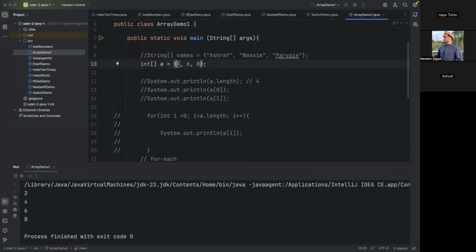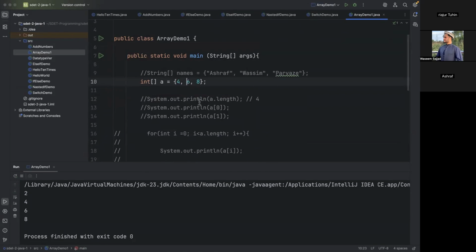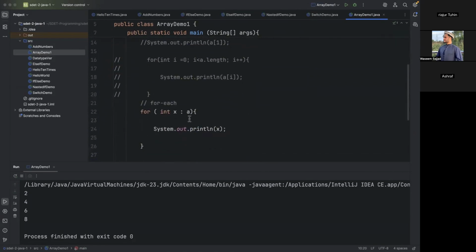Now what comes next? Always hit the first element. Now what is the first element? 4, right? So X will be holding 4. Then come here, print out 4, then hit here, then come back here. Whenever it comes back here, it will be removing the first element. Now what is the first element? 6. So jump here. A hands over 6 to X. This is kind of handing over, relieving, making it empty. So now X is 6. Come here, print 6, it is done.